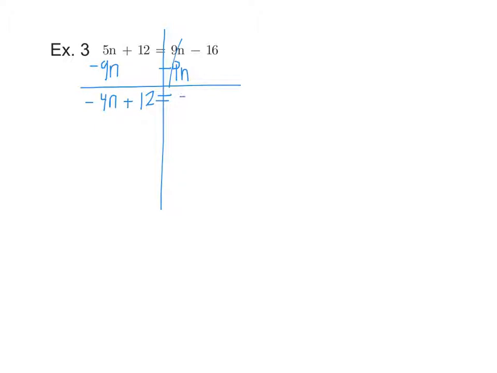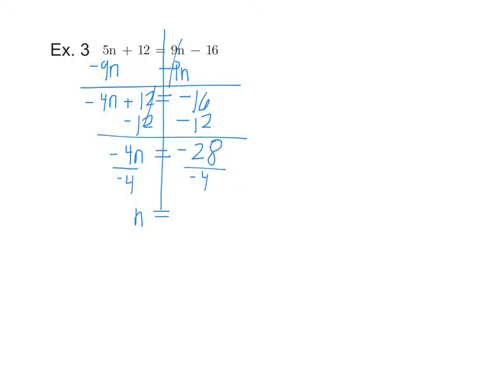This 16 on the right is actually going to be a negative 16. That's because of this subtraction symbol here. It's attached to the 16, so I can't get rid of it. Next, I'm going to subtract 12 to try to move all the numbers to the right. On the right-hand side, I have a negative 16 minus 12, which in total is negative 28. I'll finish by dividing both sides by negative 4. Negative divided by a negative is positive. 28 divided by 4 is 7.